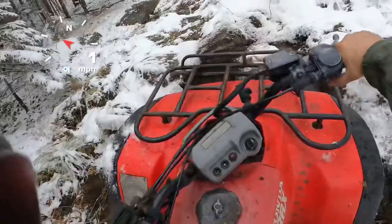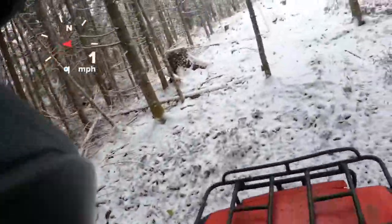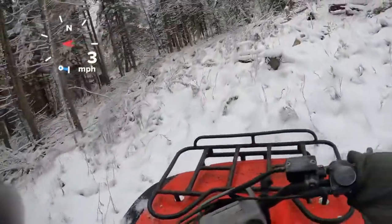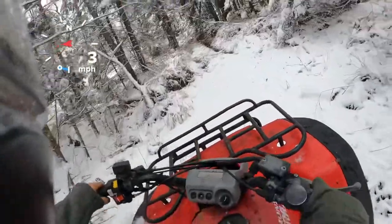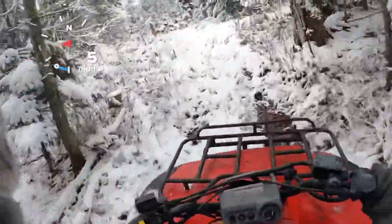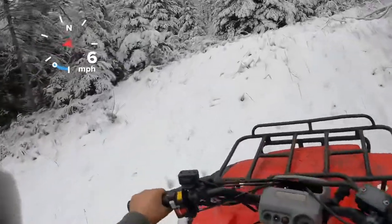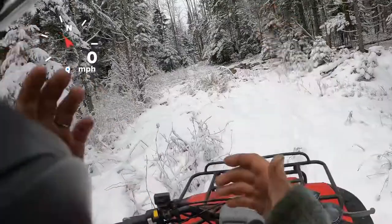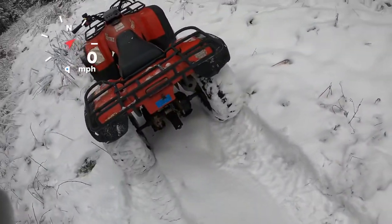We'll try to straddle this a little bit — there we go. I'll try to warm my hands up before we get up on the flats. Other than that one incident, this thing goes pretty good. It gets decent traction; it's just when you bottom it out like that — pretty much anything will get stuck. But if you would just listen to this thing — I got my helmet open right now — it's real quiet, which makes for a good hunting rig. Nice and quiet.